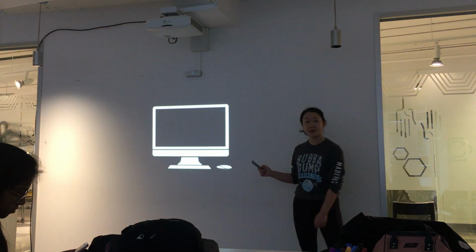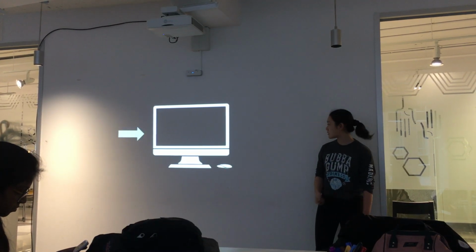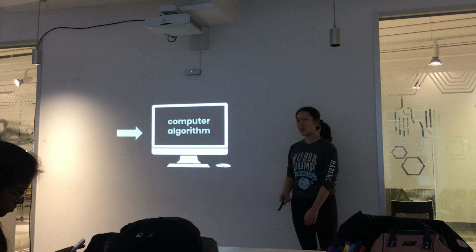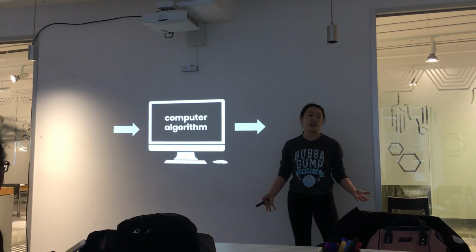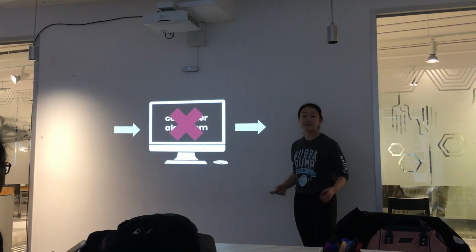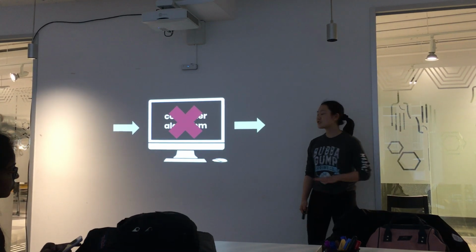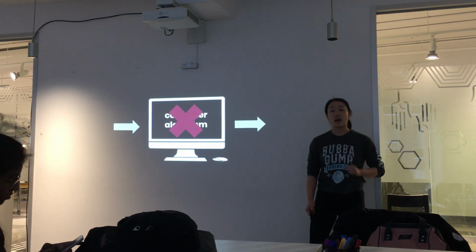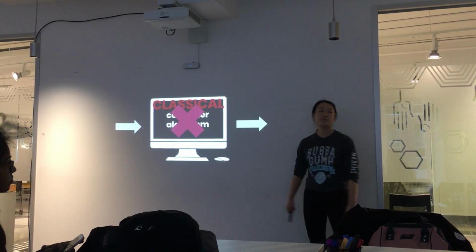Well, you might think a computer could do that, right? I mean, that's what computers do. You take an input into an algorithm, and it is guaranteed to give you an output. Well, sorry to say that there is no algorithm for a computer to calculate this energy level. Actually, let me rephrase that. There is no algorithm for a classical computer to find this energy level.